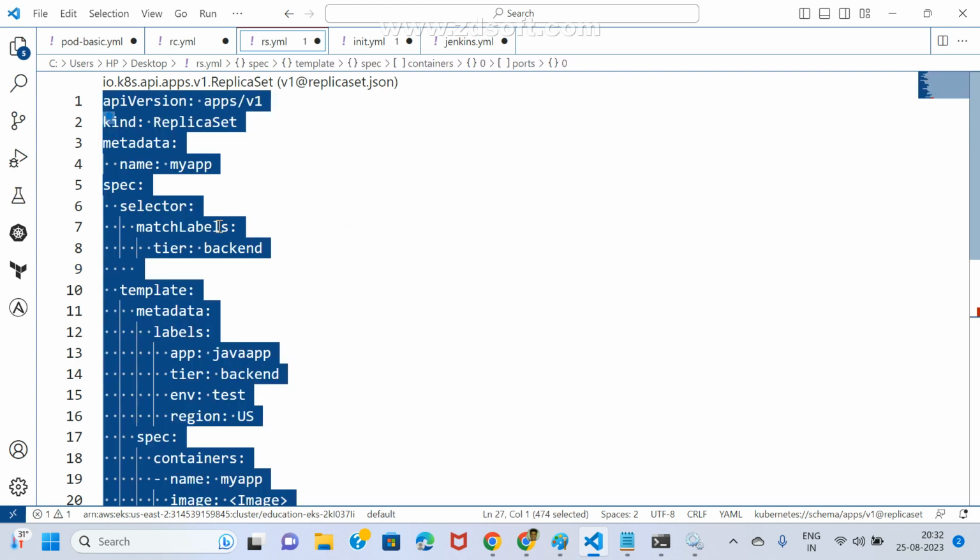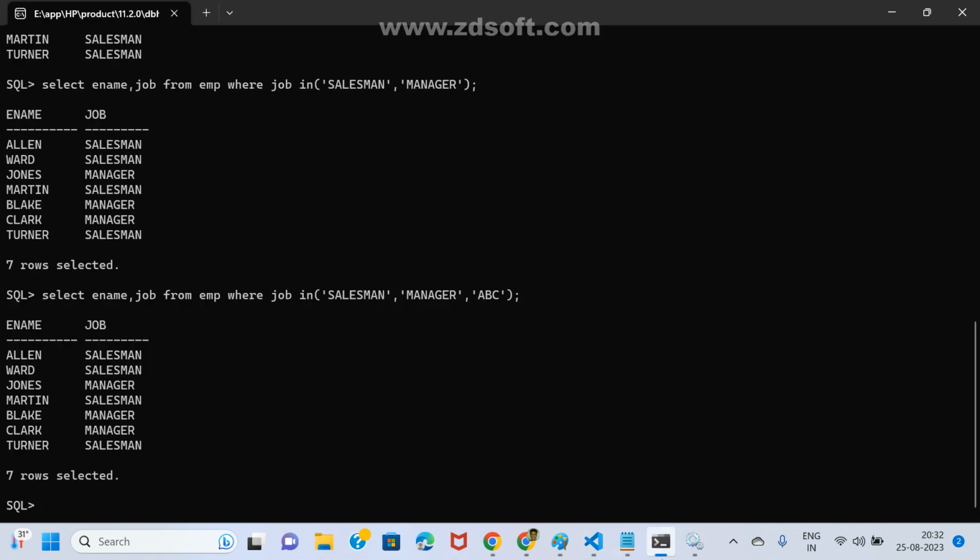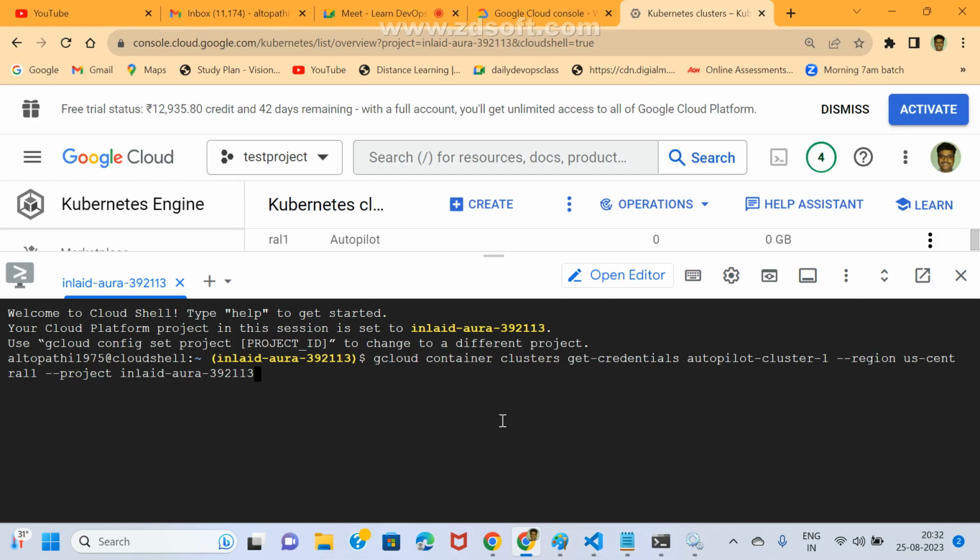Control A, Control C. There I am going here, where this is not our requirement. Now kubectl. I think it was not copied properly. Cloud Shell. Okay, Control Z or enter.